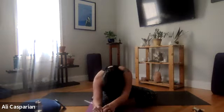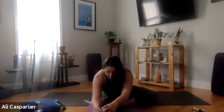Exhale, reaching forward, still straight spine, and then folding forward. So rounding the spine here. Hands may be on the thighs, knees, shins, or toes. Again, if you are able to reach your toes, the opportunity to give yourself a nice toe massage. Lots of meridians and acupressure points here that correspond to different meridians, different organs in the body.